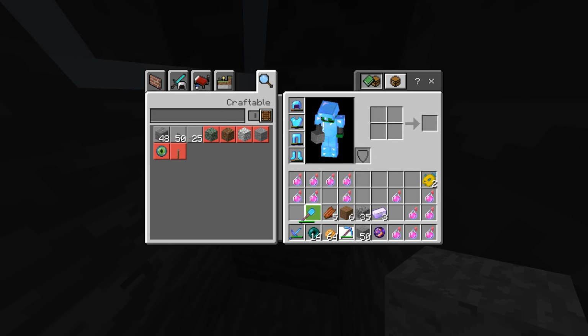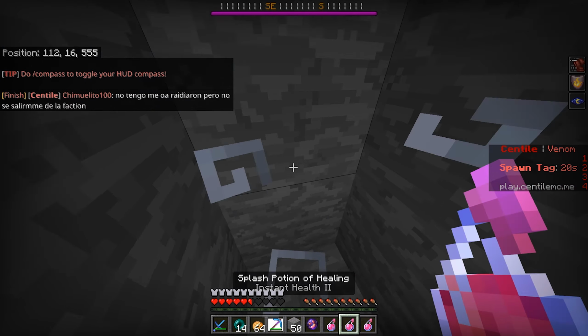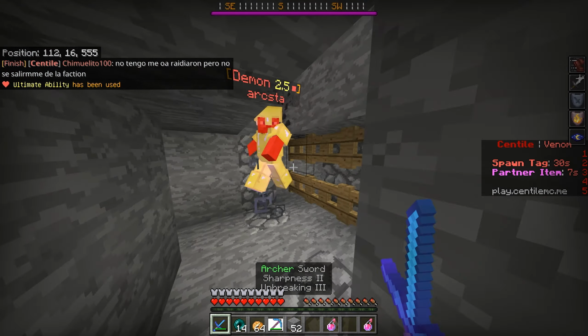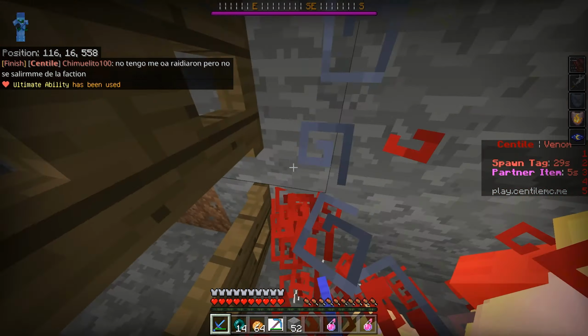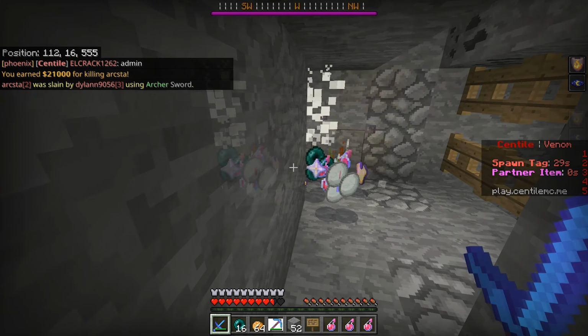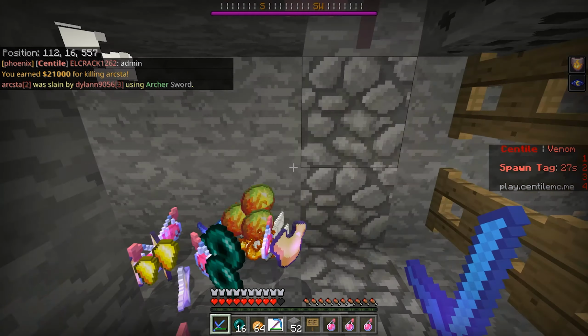Okay, let's use this partner item right quick and let's see what happens. Okay, let's do that. And here we go. Come on. Let's quick him. Bro, I am lagging so badly. Why am I lagging like this? Please drop, please. I got him. Yes, dude. Bro, I'm at like 4 FPS. What is going on? GG.